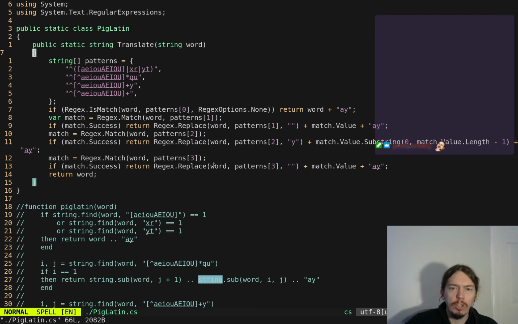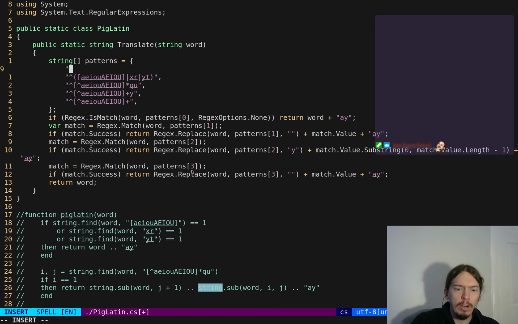So we are gonna start by sort of splitting. So let's put a pattern in here, which is just non-whitespace characters.